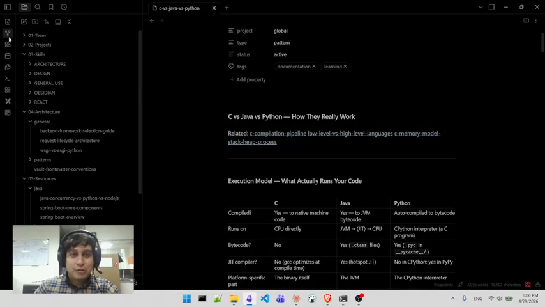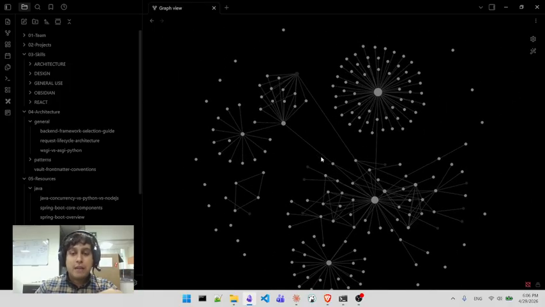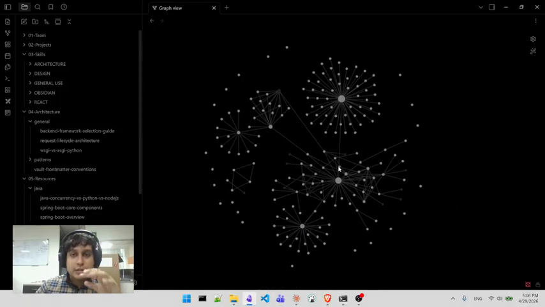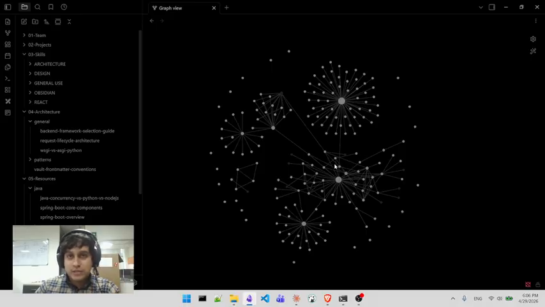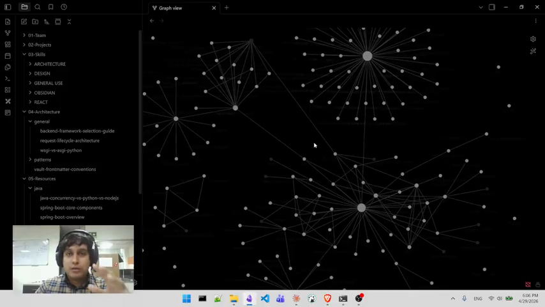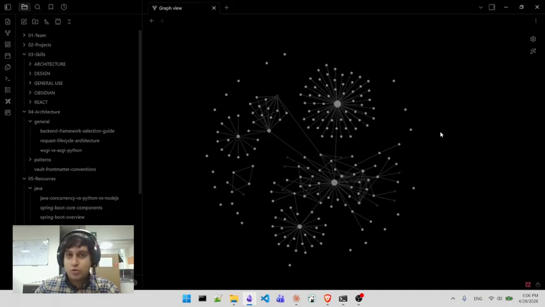So the better you interconnect your empty files, the more it's like making a memory. It's like making a neuron, all right? A neural interconnection system for Claude or for Gemini or for any model you're using. It could be open source. It can be maybe Chinese open source models. It can be Codex, all right? You can use this with anything.